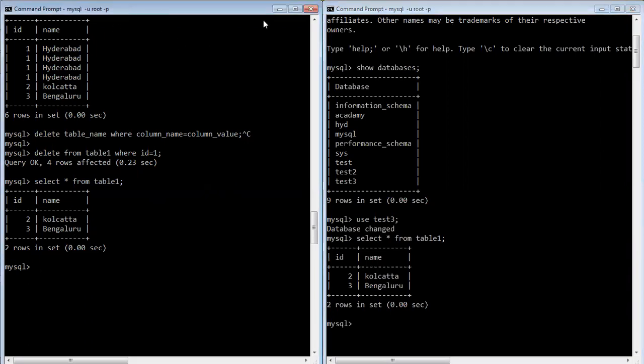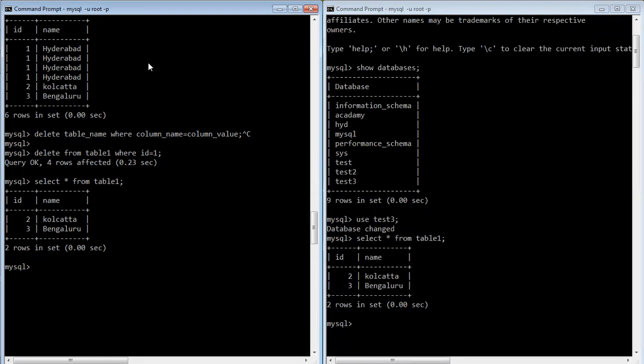In TCL, there are three commands majorly available. One is start transaction, the next ones are commit and rollback. Once we start the transaction, we have to execute the SQL statements. Once we have done commit, only then will it affect the table, or else it won't. Before doing commit, if the SQL statement you entered is wrong, then you can roll it back using the rollback command. So let us check how it will work.